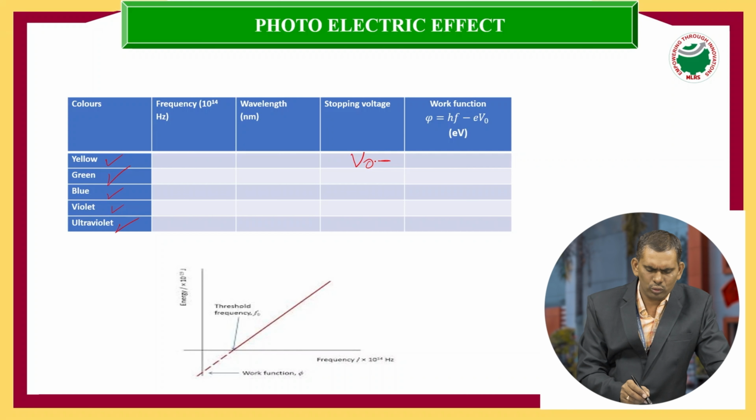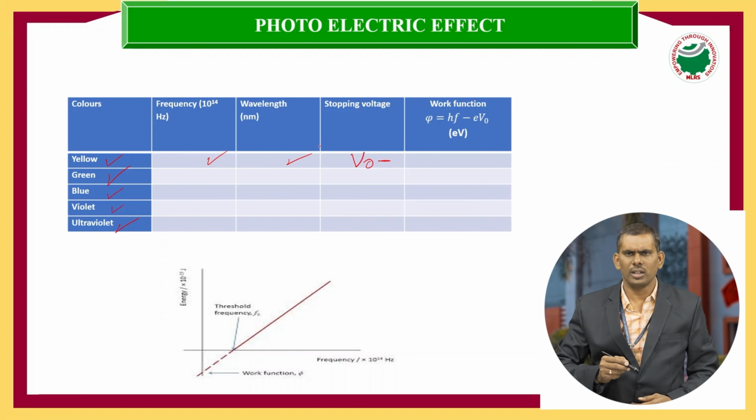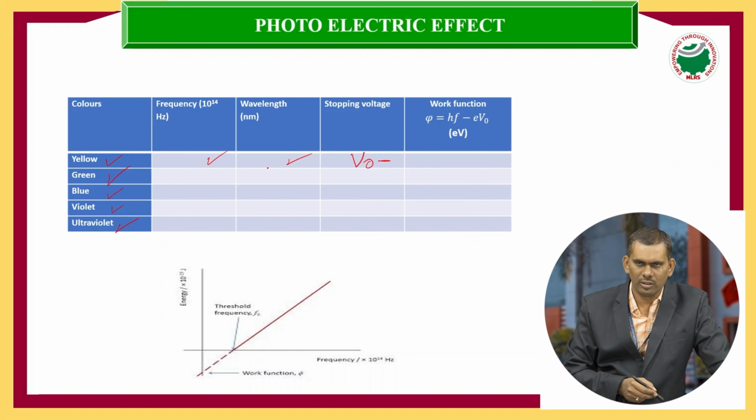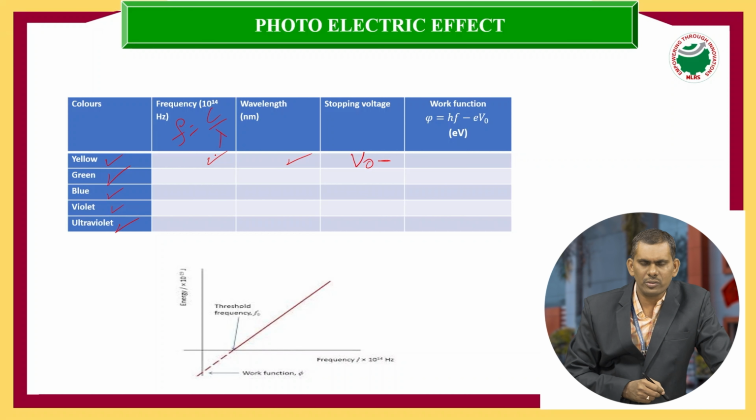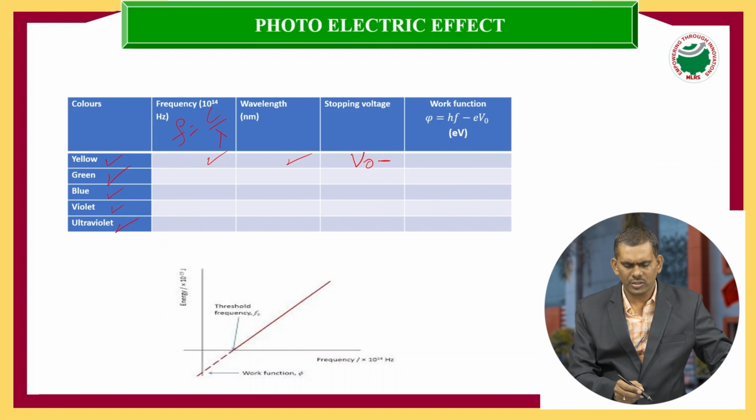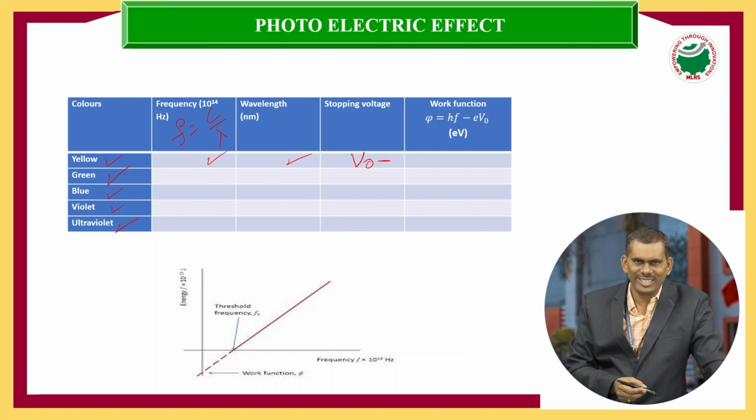You also have two more columns here, frequency and wavelength. For yellow color, we can write the standard wavelength in the place of wavelength. For frequency, the formula is f equals c by lambda. Using the formula f equals c by lambda, you can calculate the frequency of yellow and substitute it here, where c is the velocity of light and lambda is the standard value of the yellow wavelength. By substituting you get the frequency also. And the stopping potential of yellow you get by executing the experiment.